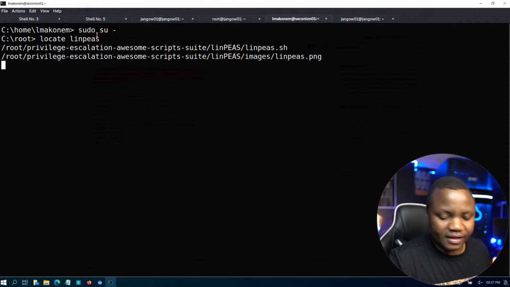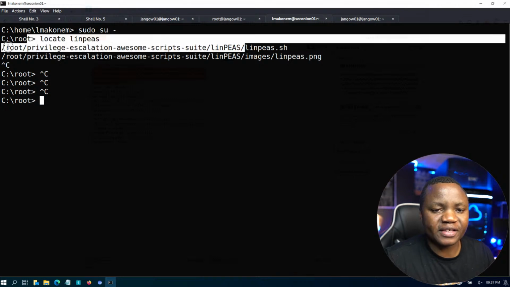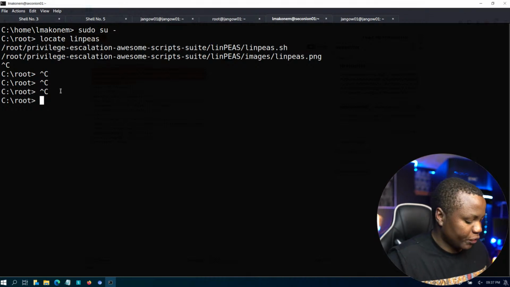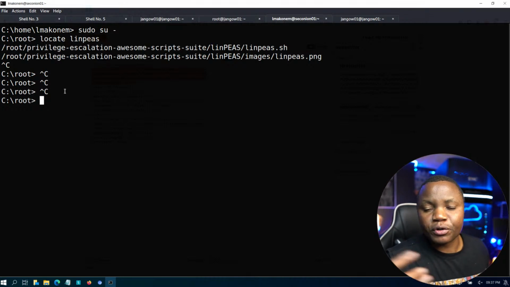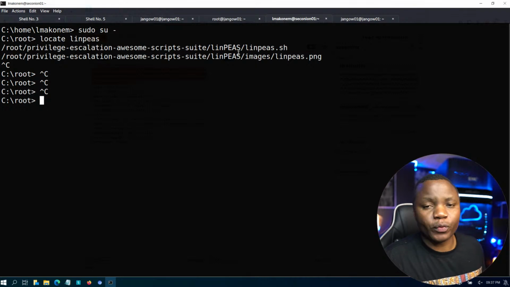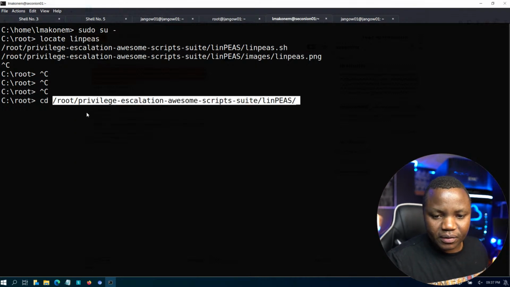I have LinPEAS in here. So here's linpeas.sh. This is a privilege escalation tool. I don't use it that often here because most of the time we're able to figure things out. In fact, in this case, we can figure out how to do things. But let's just put LinPEAS there and let LinPEAS do the work for us to enumerate how we can get root. There's also another version called WinPEAS for Windows. But for now, let's just get LinPEAS there.